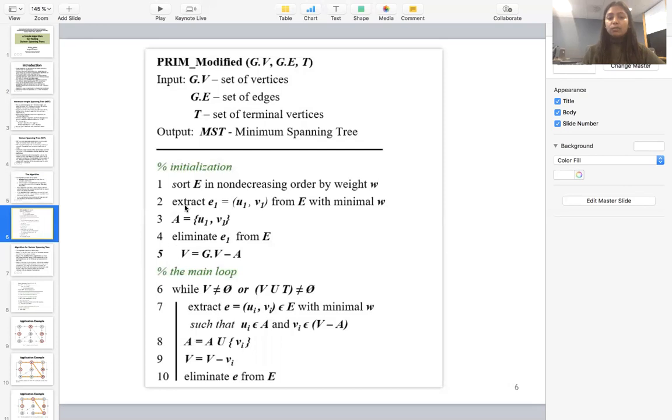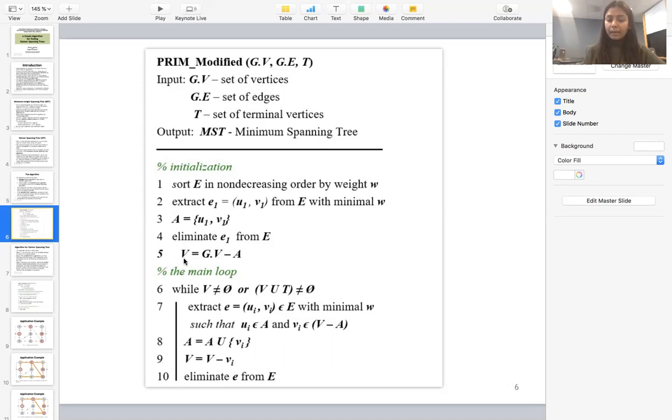Then we extract the edge which has the minimum weight, and it has two vertices, U and V. We add these two vertices into the set A. So set A contains these two vertices, and then we eliminate this edge from the big set E.